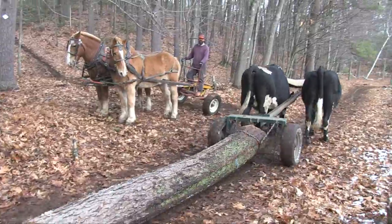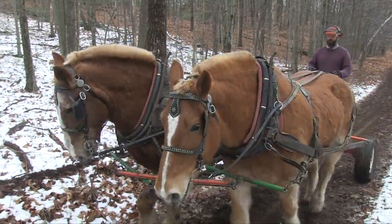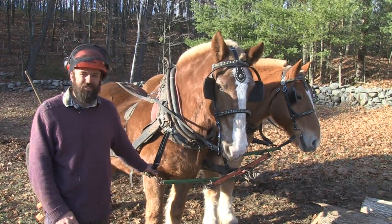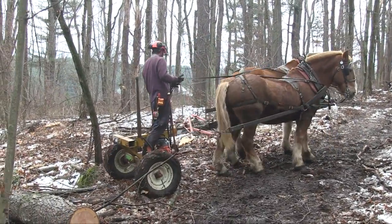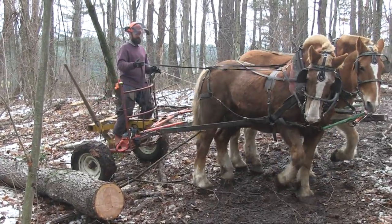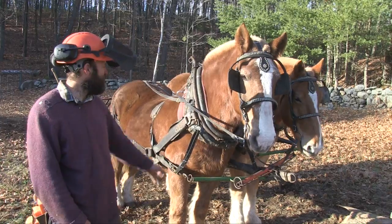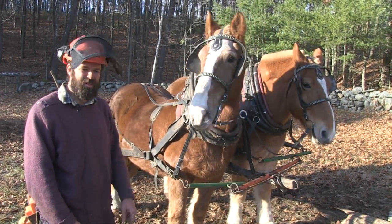But Rock, Star, and Tom are only half the crew on this project, which wouldn't be nearly as efficient without the other team in the woods. My name is Brad Teeter from the Farm School in Athol, Massachusetts. This is King and Tom, a Belgian team of horses. They're about 17 years old or so. They've been working on the farm and in the woods since they were five or six years old. They weigh about 1,700 pounds — maybe 1,600 pounds each. They're a good size: not too big, easy to put the harness on, but big enough to pull these big logs.